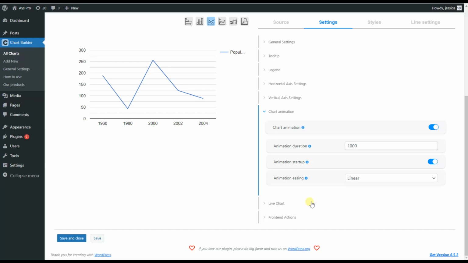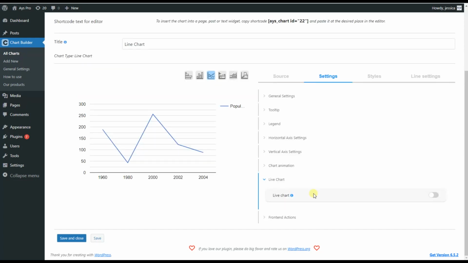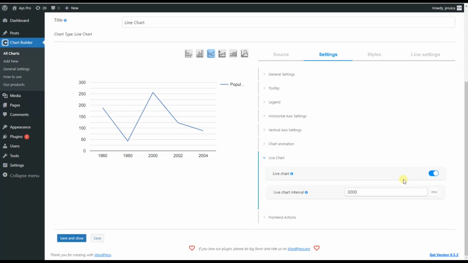Next wonderful feature is the live chart feature. If we tick this option, the chart data will be dynamically updated on the front end. We tick it. That means the chart data will be periodically updated, for example, once in 3 seconds, etc. And here we need to specify the live chart interval. With the help of the live chart interval feature, we can specify the time intervals to update the chart on the front end. For example, again, as mentioned, once in 3 seconds. As you can see, the option works in milliseconds.